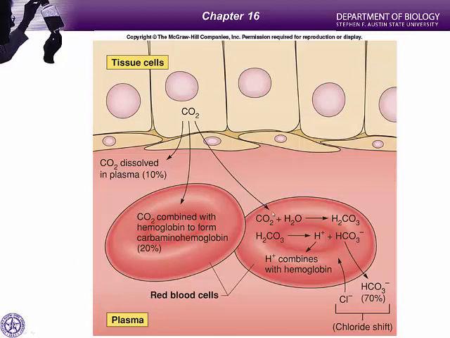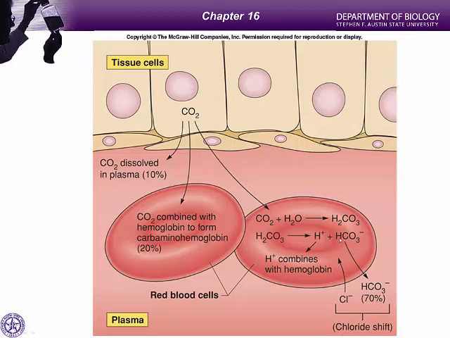Now remember, I said that this reaction, facilitated by carbonic anhydrase, is going to be driven largely by the concentration of CO2. And at the levels of our tissues, that CO2 is high. But what's going to happen now when we transport all of this back to the lungs, and now CO2 in the environment is lower than what we have inside the cell and in the plasma, which is going to be high in bicarbonate? That's right. The reaction is going to be driven in reverse. And that's the key word, because the first thing that has to happen is the bicarbonate ion has to come back into the red blood cell to be processed.